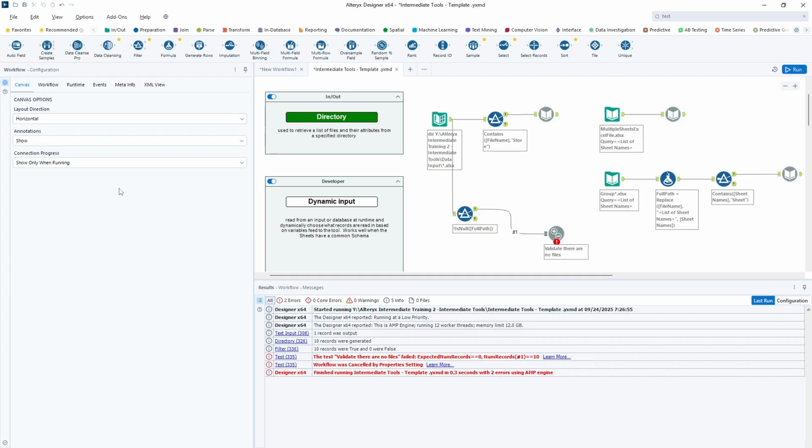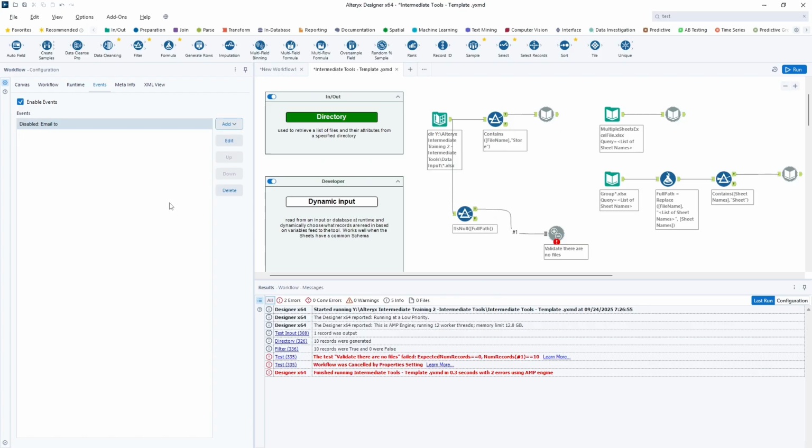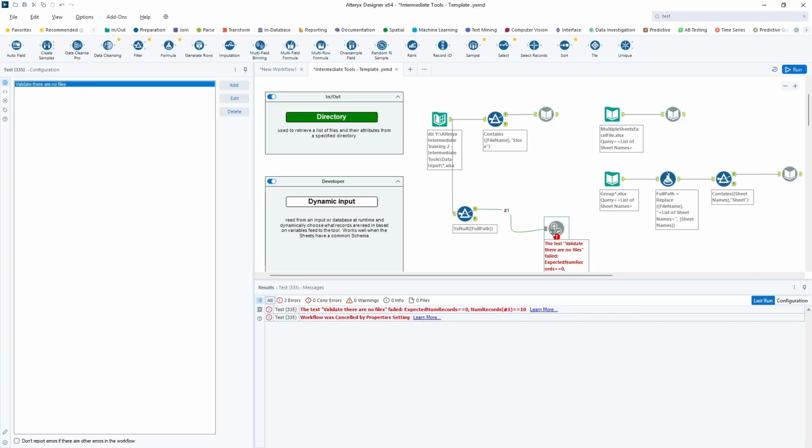Another thing you can do is go into the events, and we'll talk about this in another class, add an event, send an email, and then I can send an email if it runs with errors or runs without errors. So maybe I have one email that runs with errors, which sends an email to me saying I've got to fix this workflow. And then one that runs without errors, which would send your assets to your stakeholders, or maybe even just send you an email validating this ran without errors. So there are a couple of different ways of using this tool to generate errors and then actually do something with them.